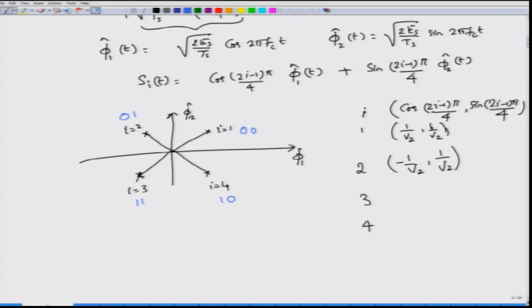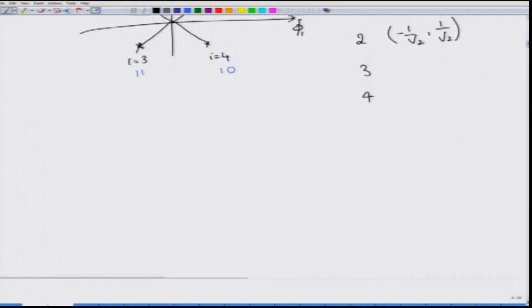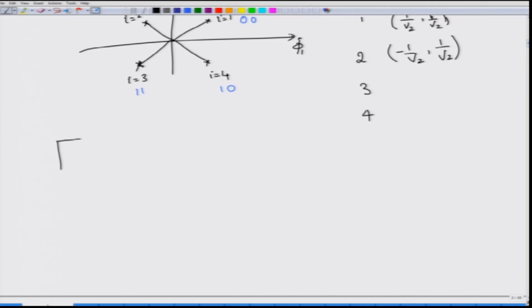You can realize this standard QPSK format using an optical transmitter in a very simple way. As usual, you have the laser diode, and then you have the pulse shaper in the form of an MZM.